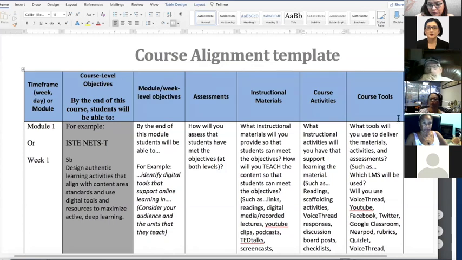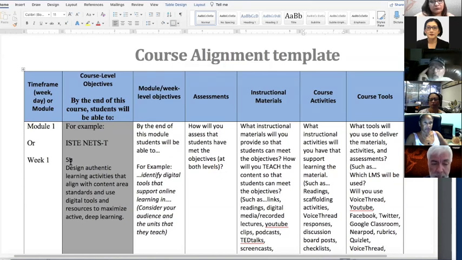So for this one in particular, it's got the time frame, so you have to think through, do I want my modules to be weekly? Sometimes I'll do a course and it's weekly. Every week something opens up, but then sometimes I'll do modules, and one module might be 2 weeks, one module might be 1 week, one module might be 3 weeks. So it would depend. You kind of have to decide that, but the course level objectives have to have module or week level objectives that correspond or align to that course level objective.